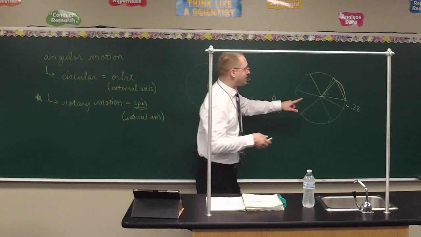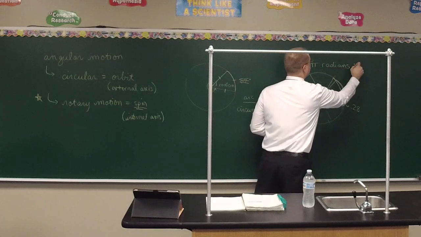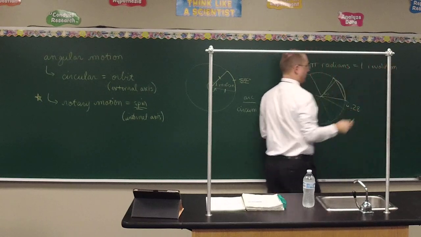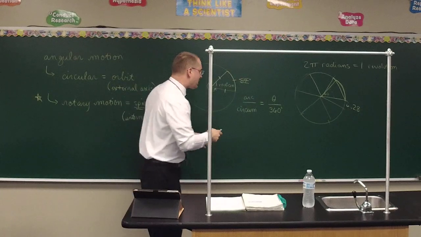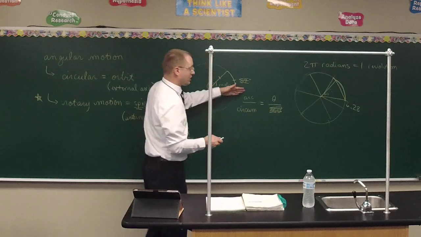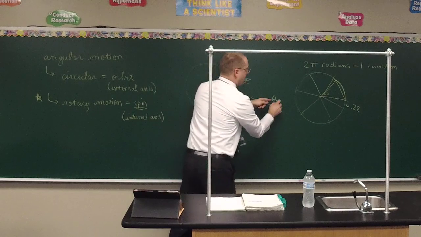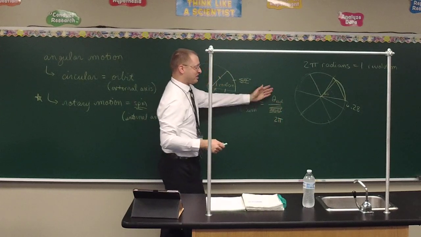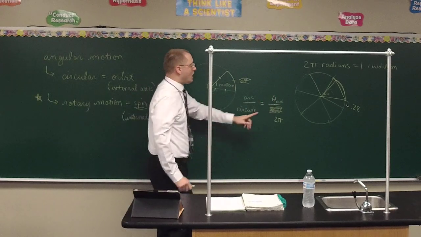And so there are exactly 2 pi radians in what's called a revolution. One complete revolution has exactly 2 pi radians in it. So what we can do then, Kendall, is instead of using 360 degrees, arc is to circumference as angle is to complete revolution, we could take the angle in radians and then compare it to 2 pi, because technically radians are unitless. It's just a number, right?